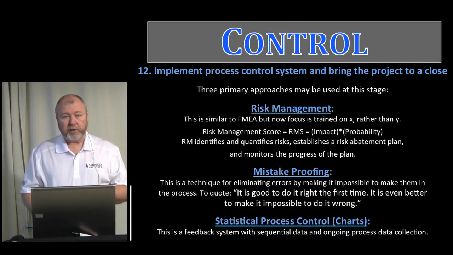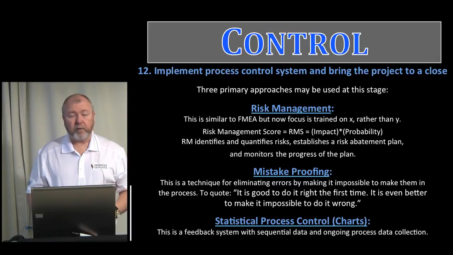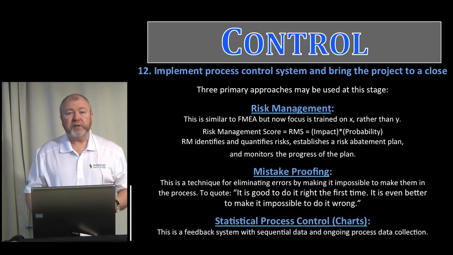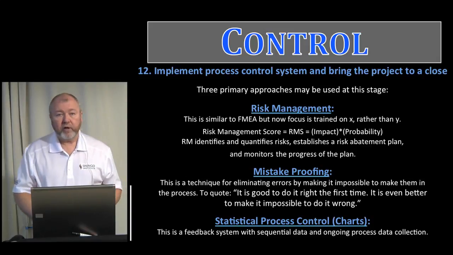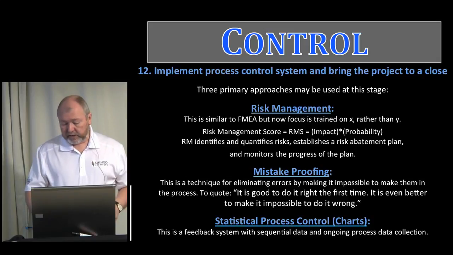So, poka-yoke, okay, mistake proofing. The idea behind mistake proofing is to make it essentially impossible to make a mistake, and that if a mistake is made, that it is detected immediately so that it can be corrected quickly. And then one of the last things discussed in prior presentations, but that we might revisit just briefly, would be statistical control charts. They've been in use in their most rudimentary form since the 1920s, as developed by Walter Shewhart, with many refinements and new types of control charts developed in the interim period of time.